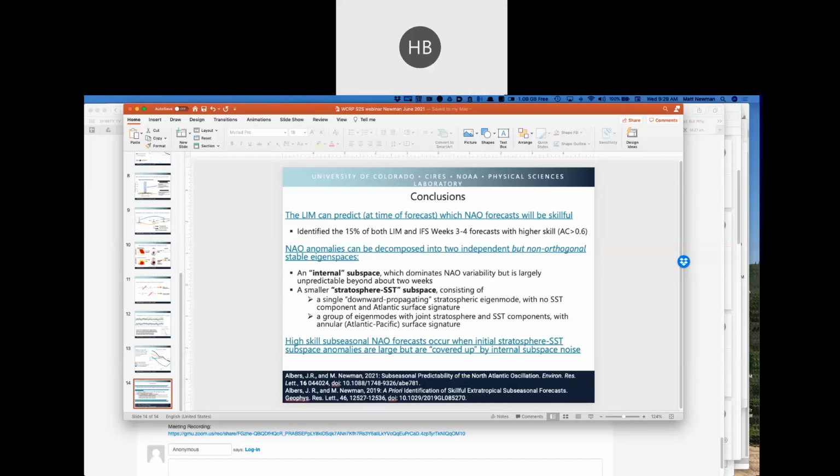Hi, yeah. Nice talk, thanks. You showed, I think initially, that the signal to noise determines the skill of the forecast. I was wondering what you saw as the value of this decomposition, because presumably the longer range signals are coming from the slower varying components anyway. So does this decomposition tell you anything about the predictability, or is it just used as a kind of attribution method as to why you have predictability?